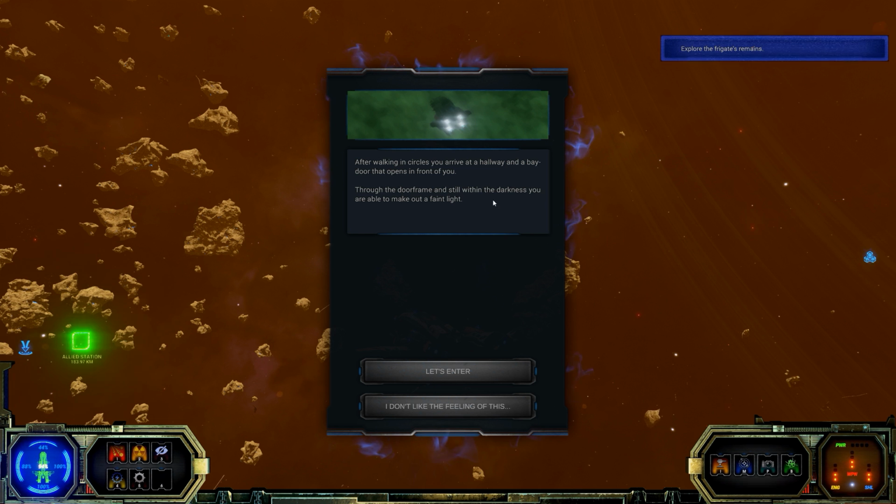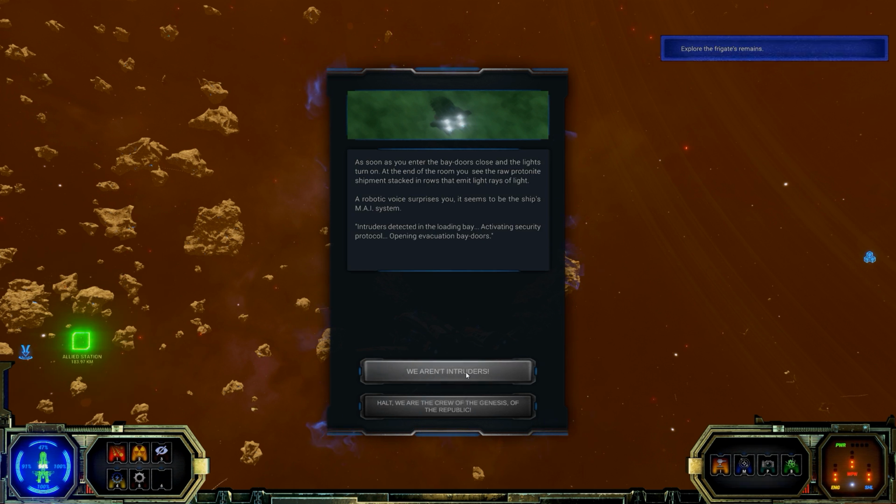After walking in circles, you arrive at a hallway and a bay door opens in front of you. Through the door frame, and still within the darkness, you're able to make out faint light. Let's enter! As soon as you enter, the bay doors close and the lights turn on. At the end of the room, you see the raw protonite shipment stacked in rows that emit light rays of light. A robotic voice surprises you. It seems to be the ship's MIA system.